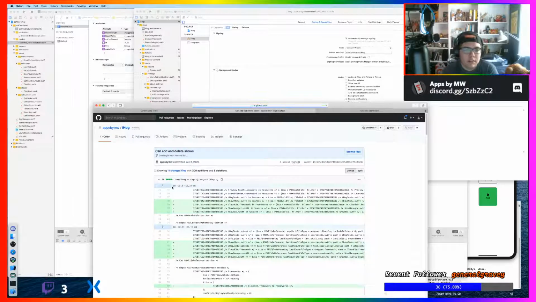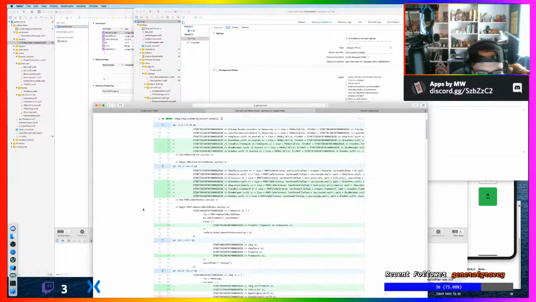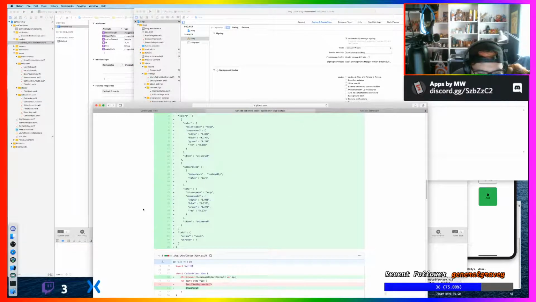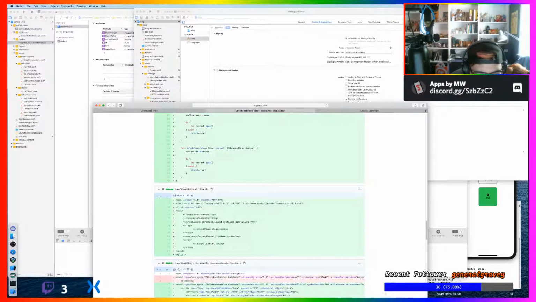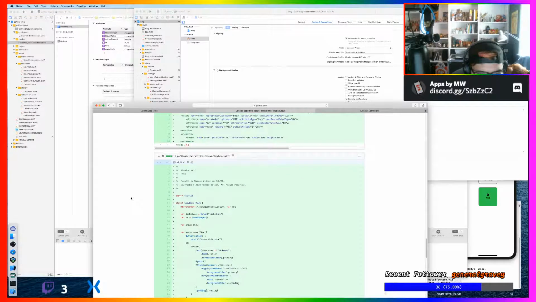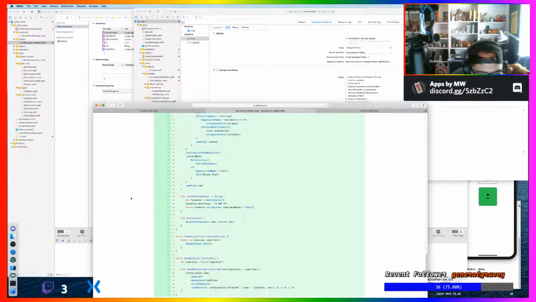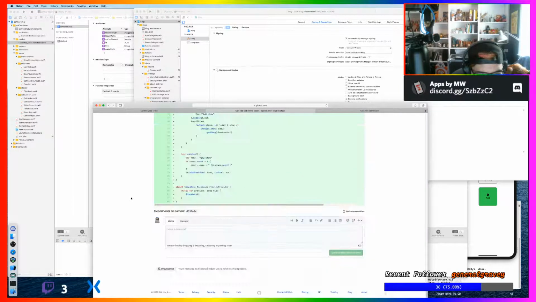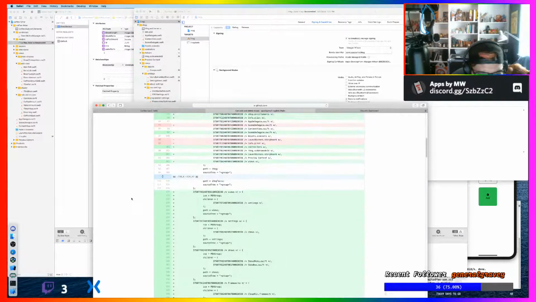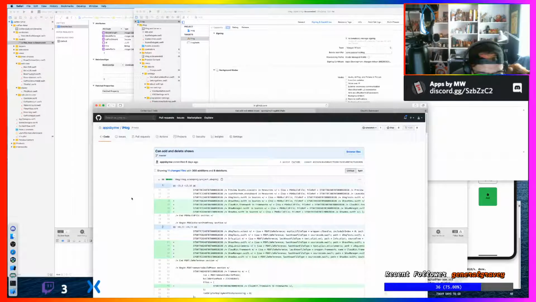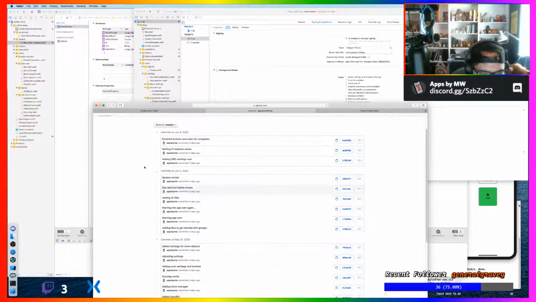Can add in delete shows, I bet is where it was in. And nope. Context. I changed from context to MOC.